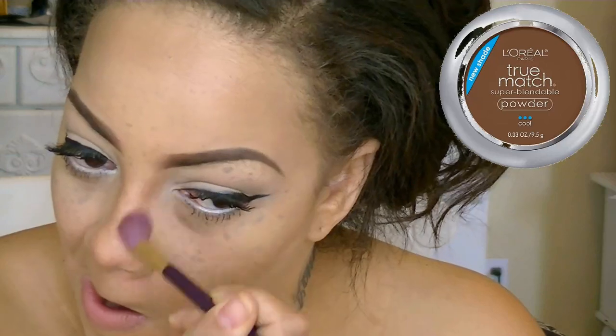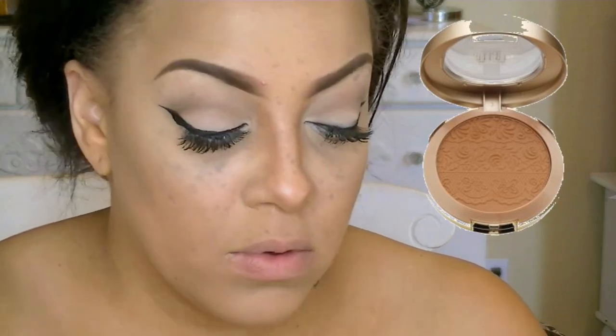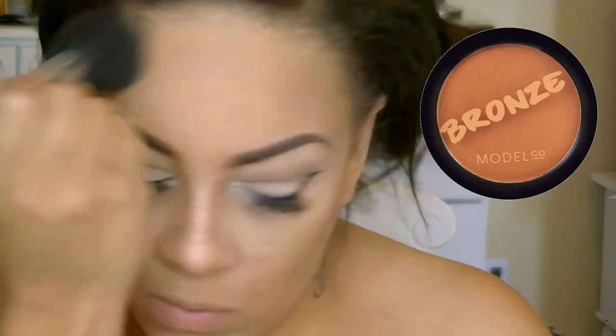It is a little darker than my skin complexion, but you do need to make sure that you blend it out really, really well. On top of that, I'm going to be applying that same L'Oreal True Match facial powder in the color Cool Deep. To set my makeup, I'm going to be using Milani's Multi-Tasker Facial Powder. Along with that, Drew Barrymore's Flower Cosmetics Highlighter Chubby, which you can also find at any drugstore or your local Walmart. To bronze my face, I'm using Model Co's Bronzer, which I absolutely love.